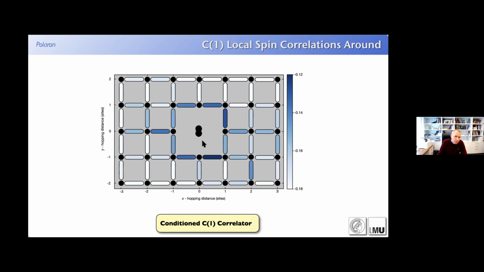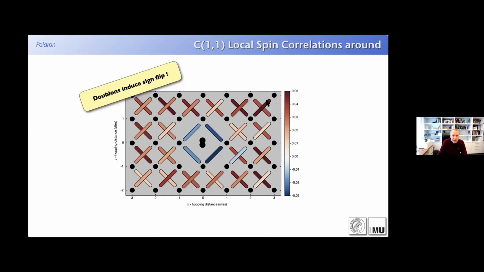Here's the doublon, the mobile doublon that we take a photo of, and you can see how in the vicinity of this doublon, the spin correlations are actually distorted relative to the background. This becomes even clearer if you look at, for example, diagonal spin correlations. In the vicinity of the impurity, you have very strongly modified spin correlations. They can even completely change sign, showing you the dramatic modifications that the single dopant now does in the many-body system.